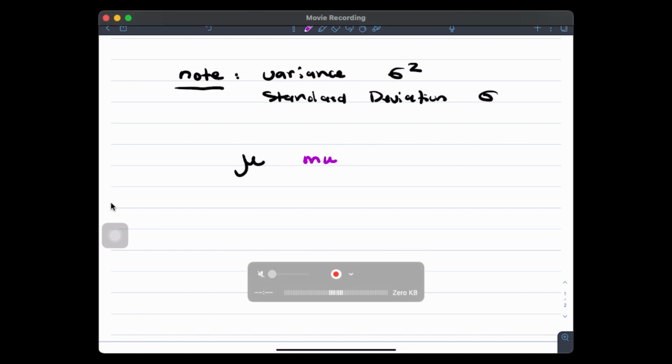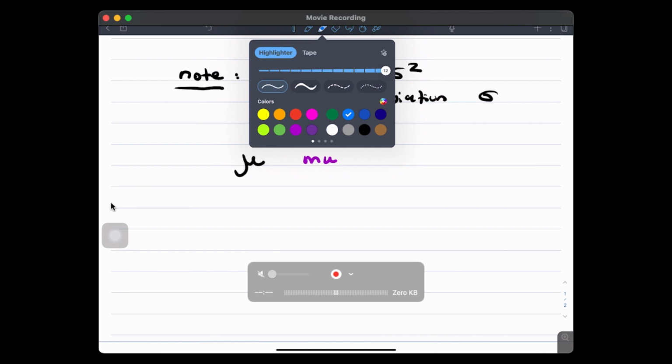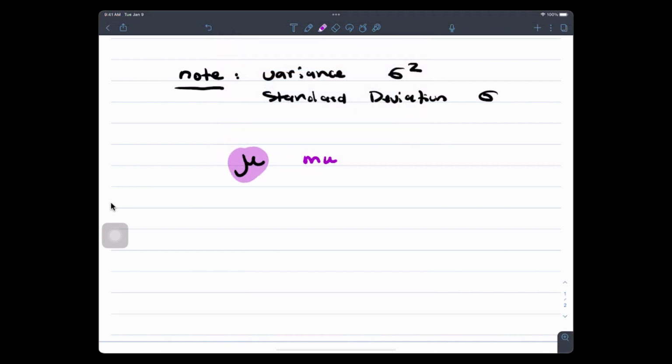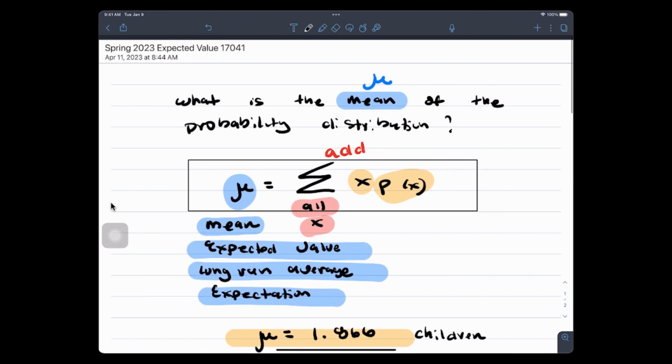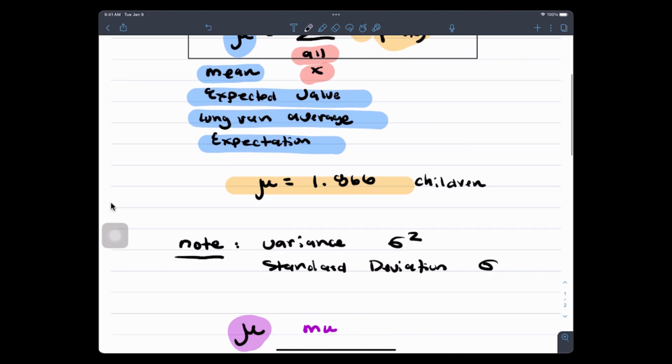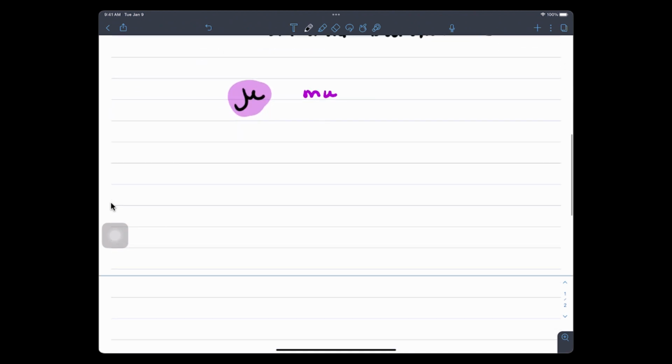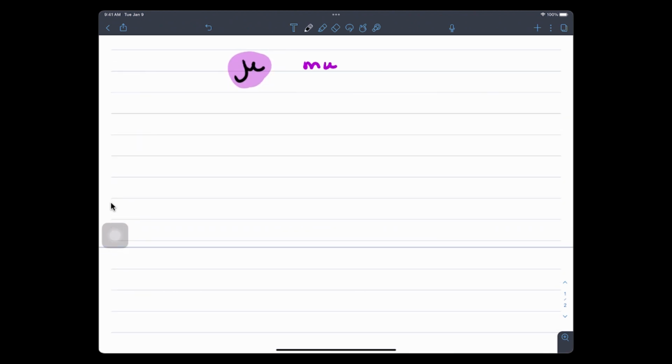So anyway, that's the Greek letter Mu. This is what we're going to focus on. This is what makes the world go round. Now I'm going to transition to show you what I'm talking about, where this definition comes from. There are different ways to use it. One is just simply getting the mean of a distribution, or the average of a distribution. It also has another name. It's the expectation.